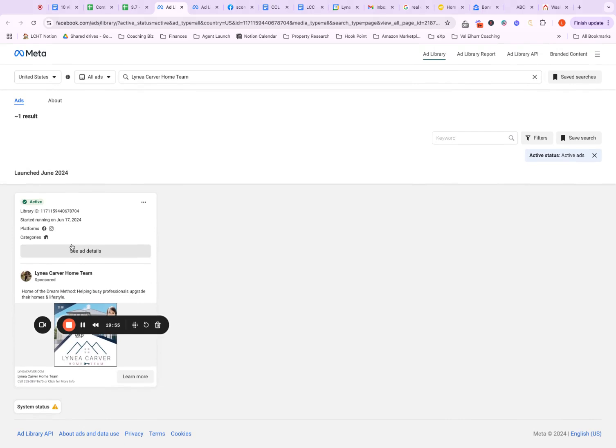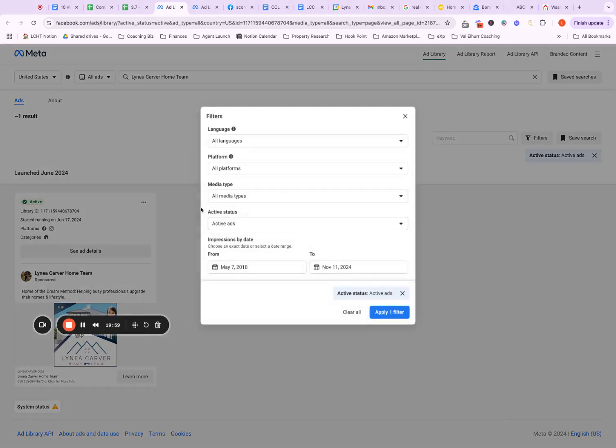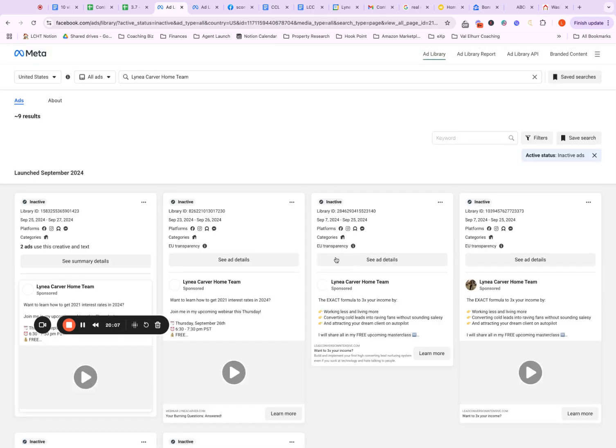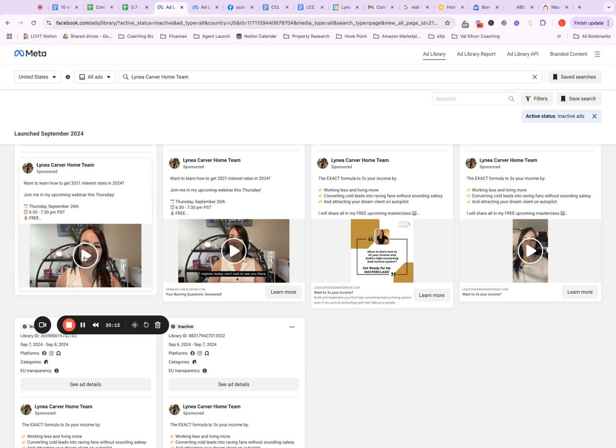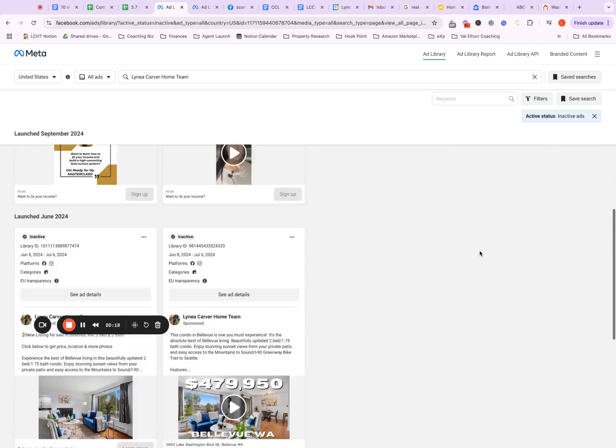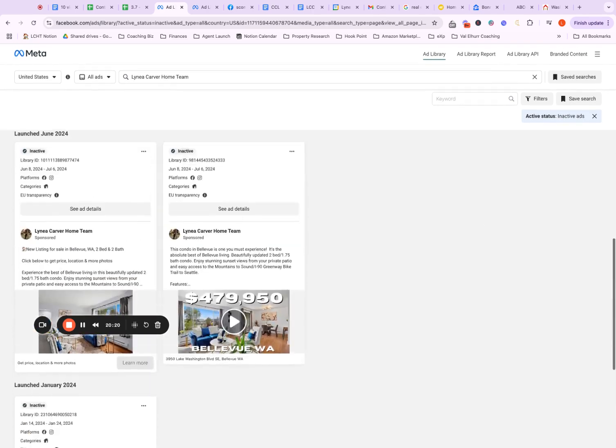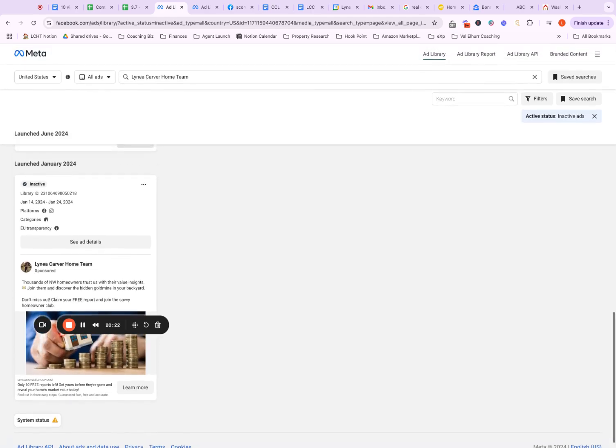So right now I have one ad running, just one, but you can filter and you can see like, if you go to the filters, you can see like what's inactive. So you can look at inactive ads just to see like inactive ads for the last 3 years or 4 years here. And it'll show you all of them. So you can see like, here's a video ad, here's another video ad, here's just a couple other things. So you can go back and look at the ads library for someone as far back as you want.